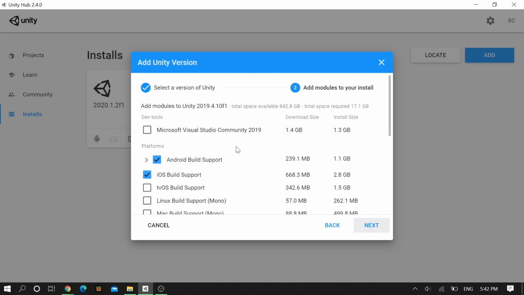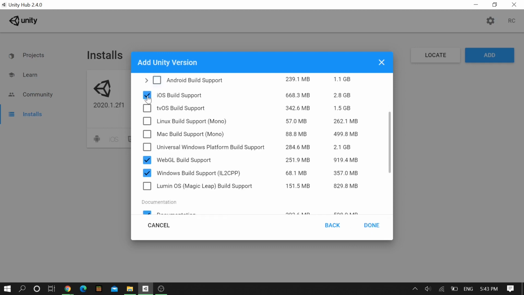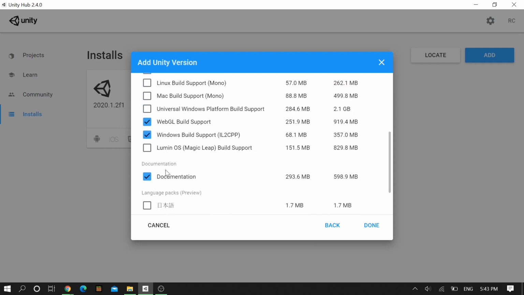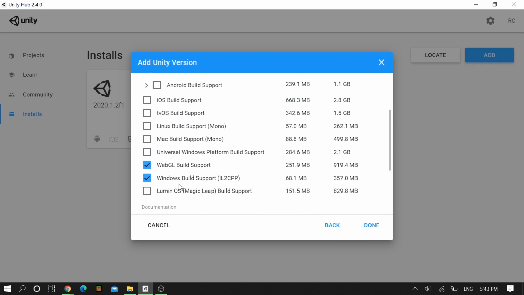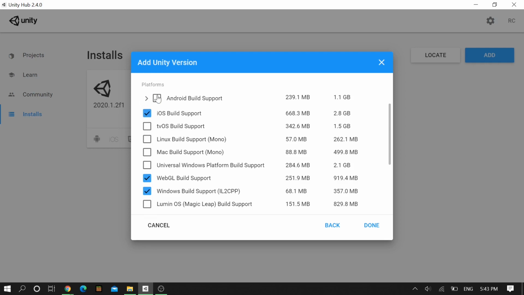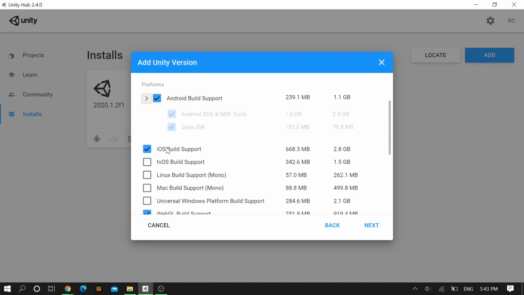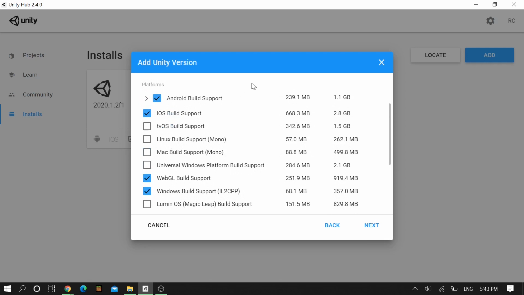And here, if you didn't download Visual Studio Community while you were getting the wizard, you can select that too. But for this course, all you're going to want is just these two right here. And if you want documentation, but you don't really need it. If you're thinking of going to anything else, then you can also select iOS, maybe Android too. I'd say Android, because for iOS you need your own website. It costs $99 a year. But all you really need is these two for this course.